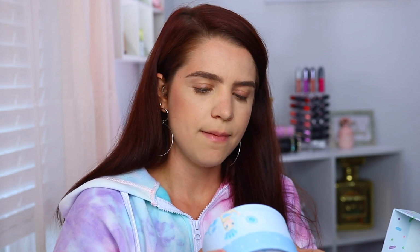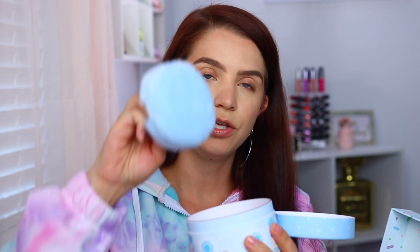Okay, so I got those on, and then we also have a highlight. And this one is one of those all over face and body highlights that was a part of the Flutterby collection. I believe they had this in. And this one is Queen Frosty, which is cute. And this is like the Pixie Puff highlighting box. So this one has your little puff on the inside. And again, you can put this one all over your face or on your body. The last one, I wasn't in love with the formula. It wasn't like my favorites, but I definitely still think it's cute. So we have the little puff here, and then you have the highlight on the inside. So we'll try that one out in a second.